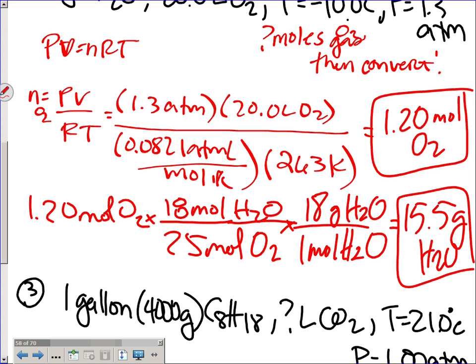So this is where sig figs will come back into play, right? Our oxygen will cancel, moles of water will cancel. The sig fig limiting here was which variable they gave us to begin with? 1.3, right? So this is our 2 sig figs at the end. At the beginning, we see everything else has more than 2 sig figs. So this needs to be rounded to what? 16. Yeah.